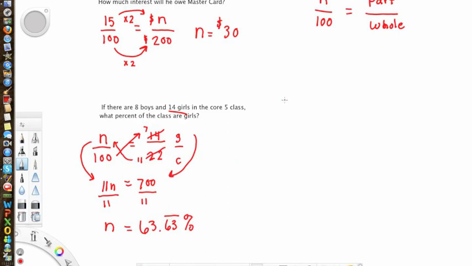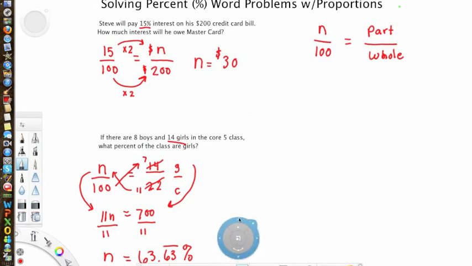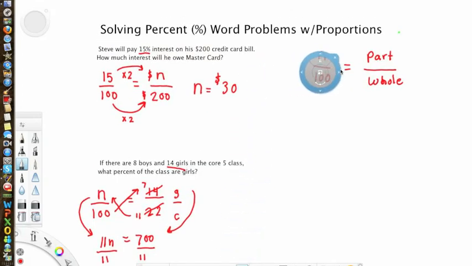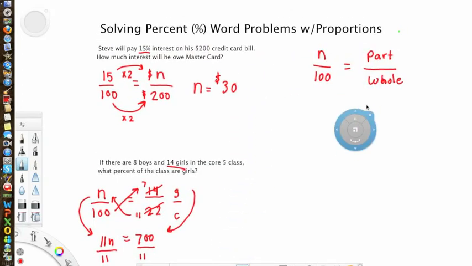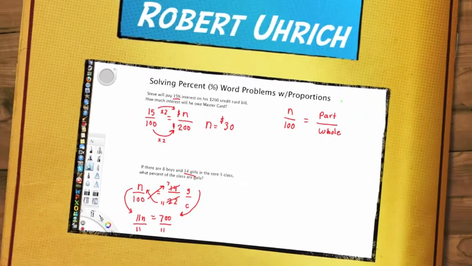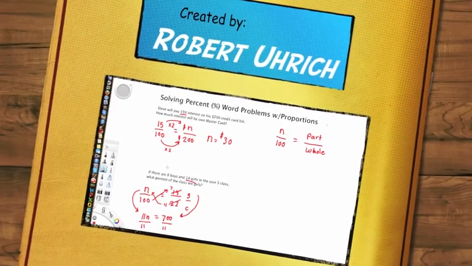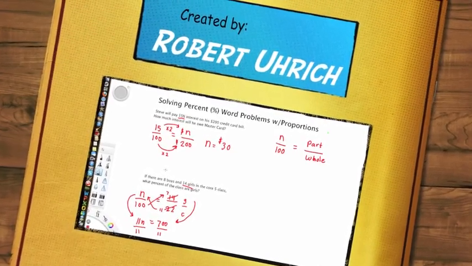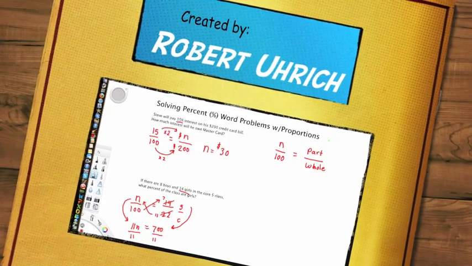Well, I hope that this was helpful. I want you to finish up the rest of the problems on your own. Remember that this base proportion is a tool that we use to help us solve these percent word problems, where they usually give us 2 pieces of information of the 3 that we need. We set up a proportion, and we use our different strategies to solve. Well, have at it.